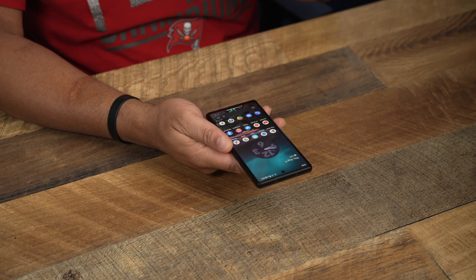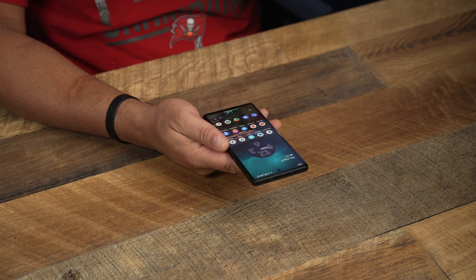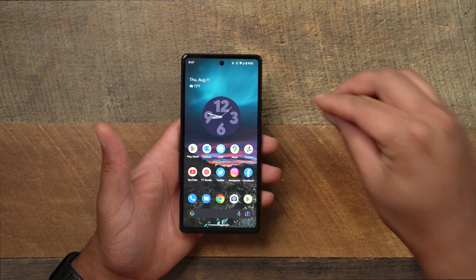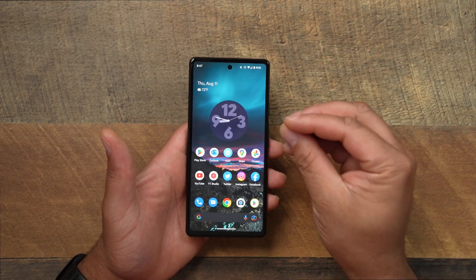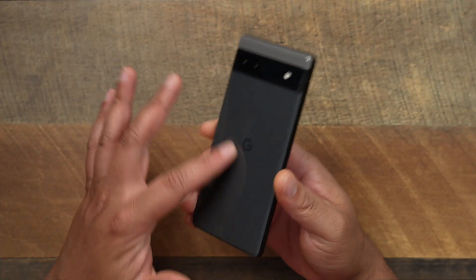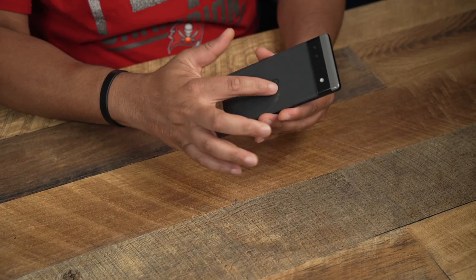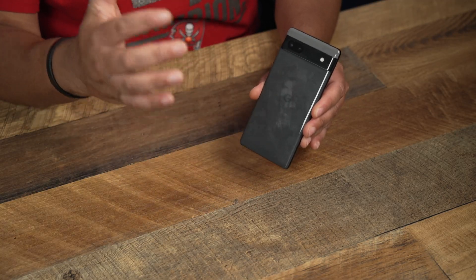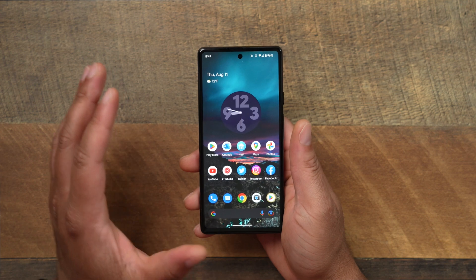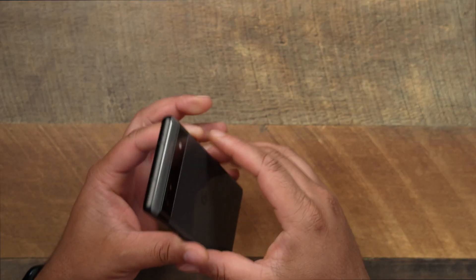Sure, you may be able to pull a few better pictures out of the Pixel 6 Pro, but for the everyday person on a budget, you'll be handled just fine when it comes to the camera — especially with all the AI features Google has going on. The dictation, call screening, everything like that is what I really love about having a Google device in my pocket. The 6a matte finish is the perfect size — I do want Google to do something about that gloss back though.